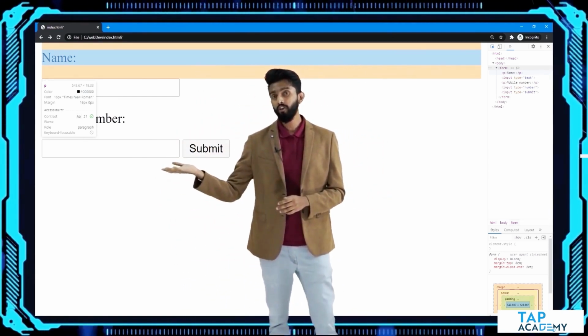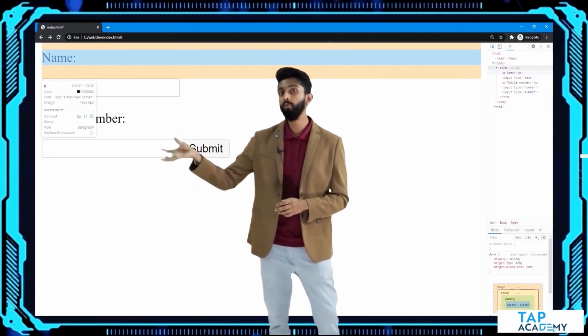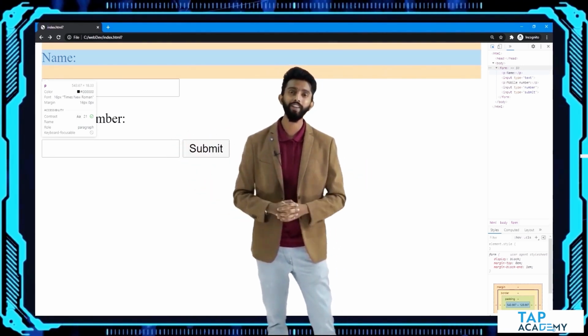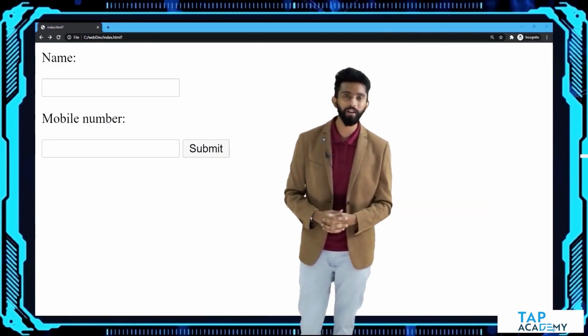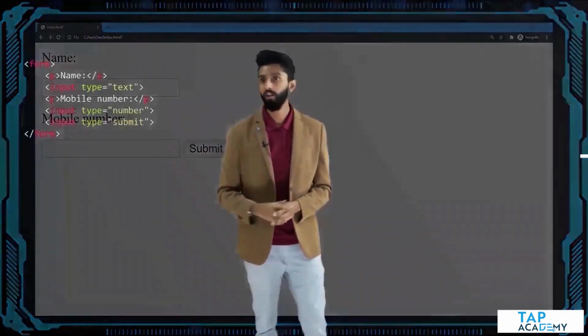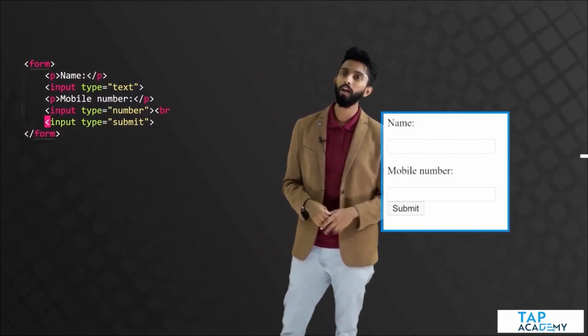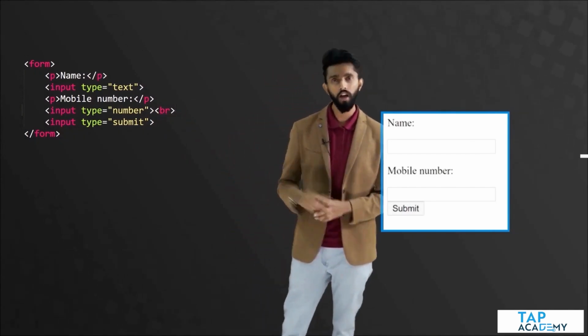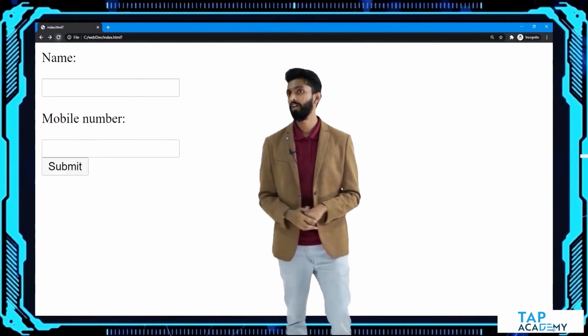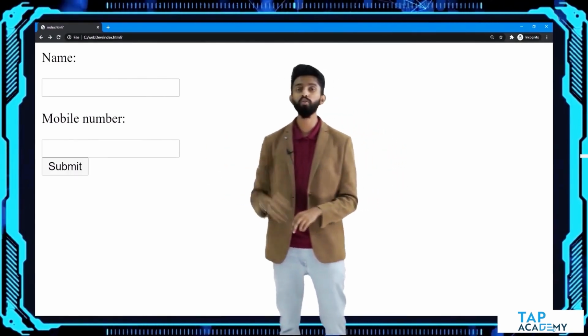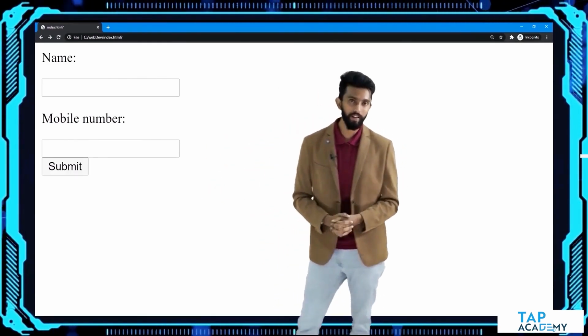But is there a way to force a break between two inline elements? Definitely there is, using a tag called the BR tag, or the break tag. Let's go apply the break tag. If I go back to the HTML, after this number I'll just put a BR tag so a line break happens. That's it. And this is a self-closing tag. No need for you to give it a closing tag. If I do this, will things work? Watch it. If I refresh, submit has come down. Line break was forced. Wonderful, isn't it?